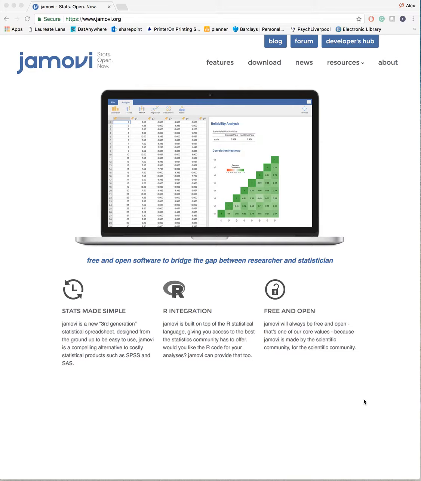Welcome to this mini tutorial on how to download, install and open a basic dataset in Jamovi. Jamovi is a free, open source piece of software that has been developed to support students, academics and business people reach conclusions about their data with the minimum fuss. It's a cross-platform statistical software program with a state-of-the-art graphical user interface, and it's integrated with projects such as the Open Science Community. Students report finding Jamovi much more intuitive and simpler to use than other programs on the market.